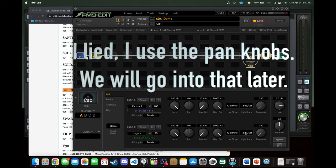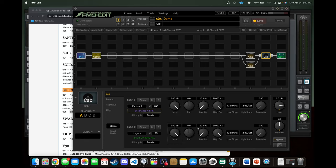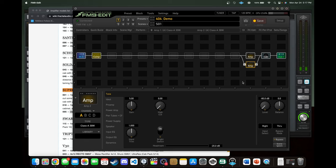I don't touch any of this, but you can mess with this. You can use this to change how loud the amp is going to be. You shouldn't need to touch any of this really, unless you really want to, and just stay in the amps. The AC30 is turned all the way down. So this is the sound of the Supro.